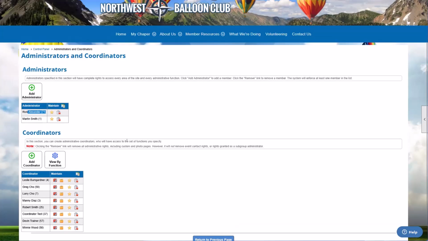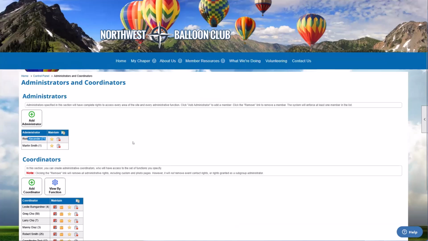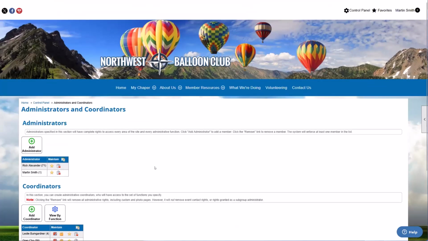A couple other interesting things when we're talking about this page. There is an option to set up favorites. So I kind of mentioned it in passing pretty quickly at the beginning that there's the control panel option and then there's the favorites option. Once again, you'll only see favorites if you're an administrator or a coordinator, but it's an option to have little shortcuts to access things. So if you're not very comfortable yet with navigating the control panel, you can come in here and you'll see I access the people manager all the time.